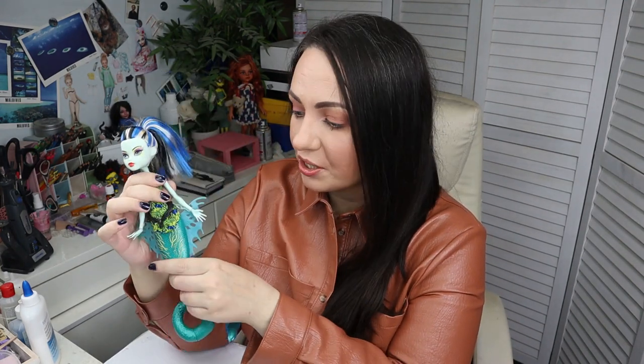But I want to pay some special attention to this doll who will become the model for our transformation this week, because this doll I've got from one of you. And you know guys, normally I don't have any fan mail address or anything like this, because here in Belgium we have to pay tax on all shipments from abroad priced above 22 euro, and 22 euro is already including the shipping costs, so it means you have to pay tax on approximately everything.